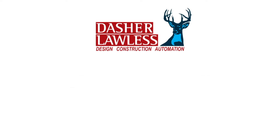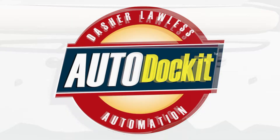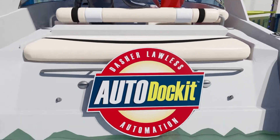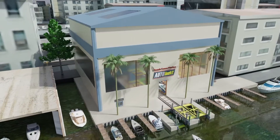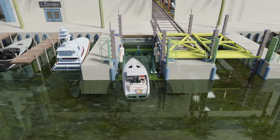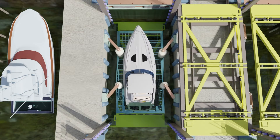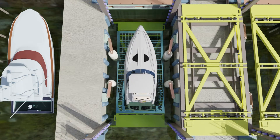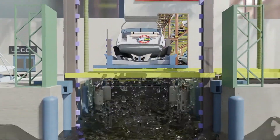Dasher Lawless Automation, a leader in autonomous parking systems, introduces Auto Docket, a fully automated boat storage system. Auto Docket is a transformative technology that enables marinas to significantly expand boat storage capacity on a reduced land footprint. Boats are safely stored indoors on a dry slip, in a steel rack structure of unoccupied space, with lifts for vertical movement and shuttles for horizontal movement, all driven by Siemens Industrial Automation Technology.